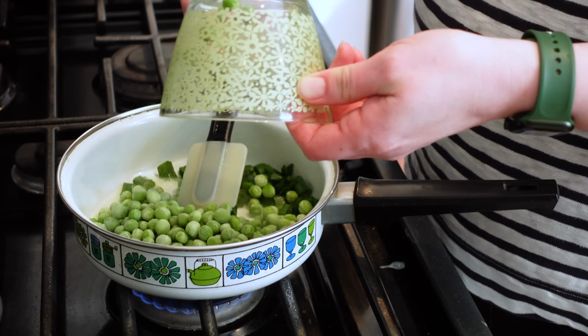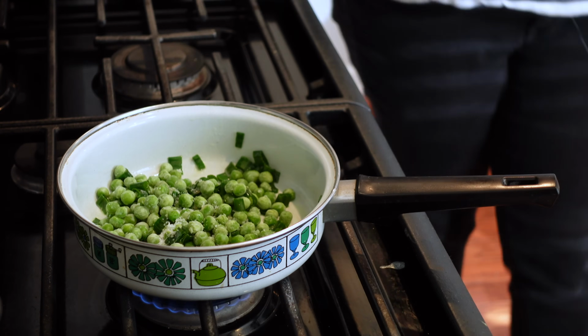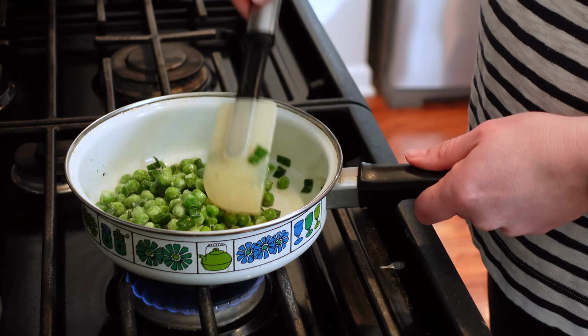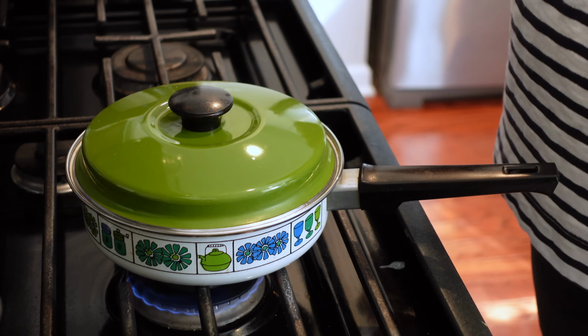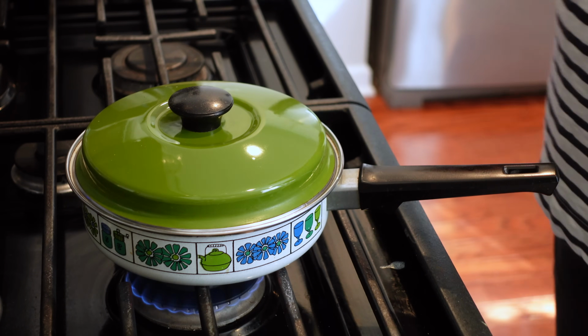You can also use fresh peas. A little bit of salt and black pepper. Give that a stir. There's no water in here. Interesting, interesting. And now I just cover it up and let it cook until it's done. The book says about 10 to 15 minutes. I do not believe them. So we'll see how long it actually takes.